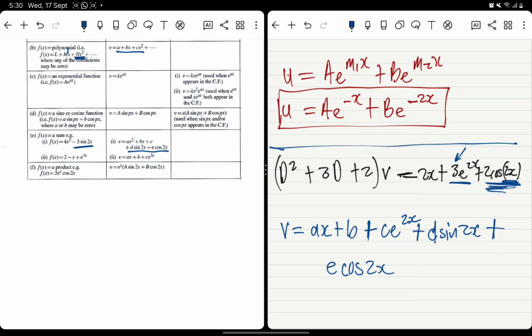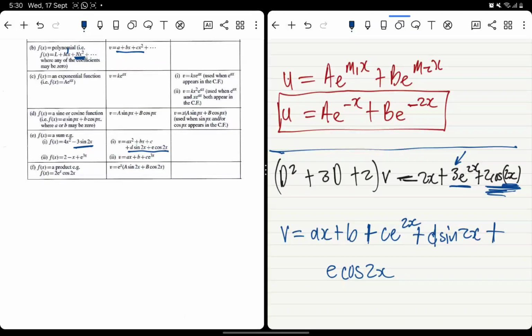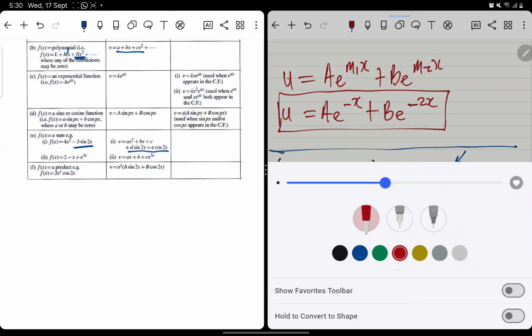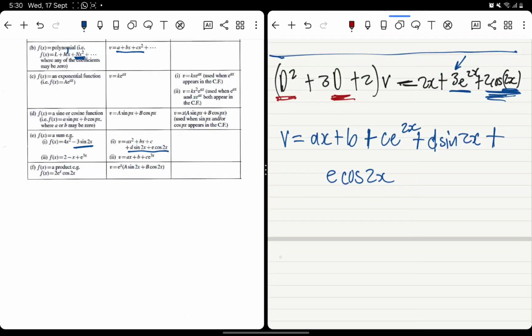Do you hear me? Now let's go and see what will then happen. When you have your v, you are now going to need to have class. Look at where it's going to get interesting. When you have your v, you are now going to need to have the second derivative of it and the first derivative, so that you're going to put them here. Because on this d of v, you are going to substitute by the derivative of v. You hear me? So you should find what is dv dx. Okay, so d in this case is equal to dv dx. And what is it going to be? You're going to differentiate this whole thing.